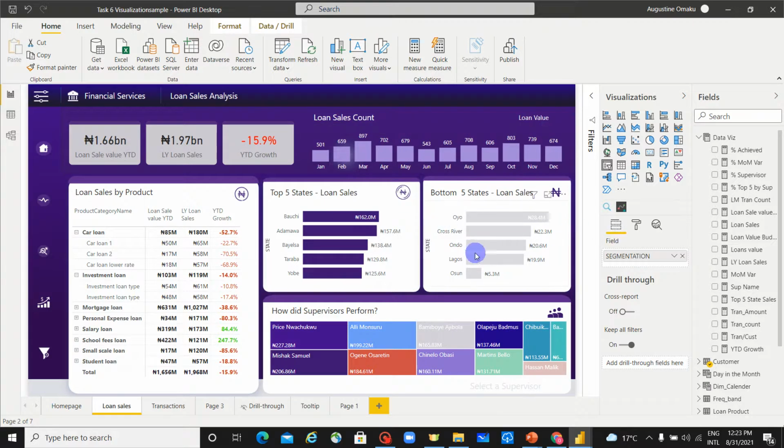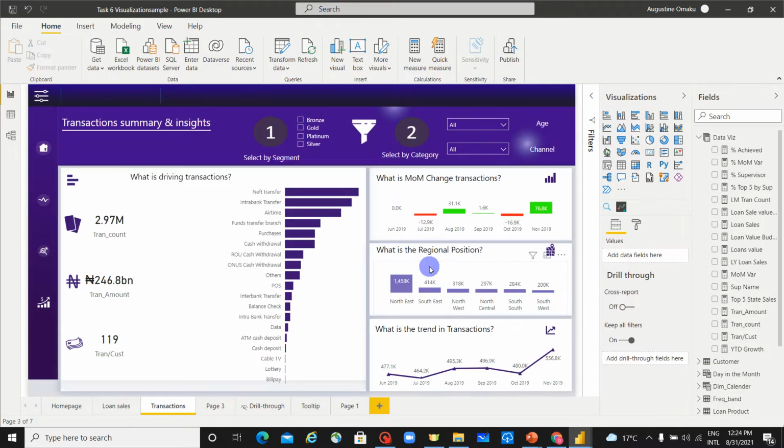So this is another place where we leverage page navigation. Here on this icon, upon clicking on it, it takes me to the transactions page. Let's click on it. Okay, it brings me to the transaction page where I see transaction insight. Here we also see we leverage icons. These are our slicers here, our filters, right?